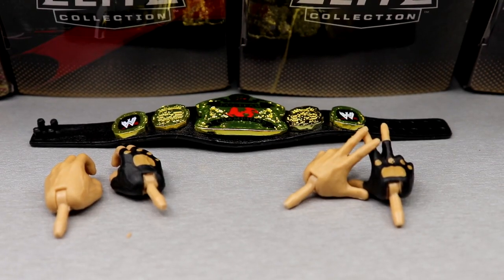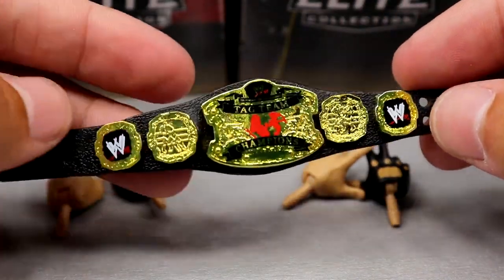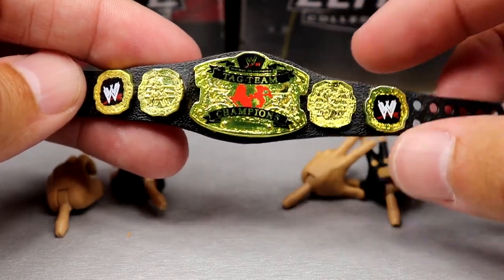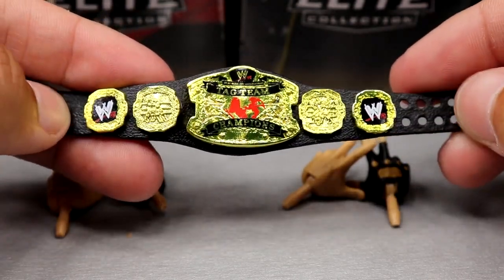Now for Kane's accessories, you get a little bit here, not a ton, but you do get some quality accessories. You do get the World Tag Team Championship, the Raw half. We did see the SmackDown half with the Elite 95 Eddie Guerrero figure, so this is nice to see in the line. Maybe they can include this with somebody down the line with Kane, maybe a Big Show, maybe an RVD. There's a few people that you could include with this for World Tag titles with Kane.